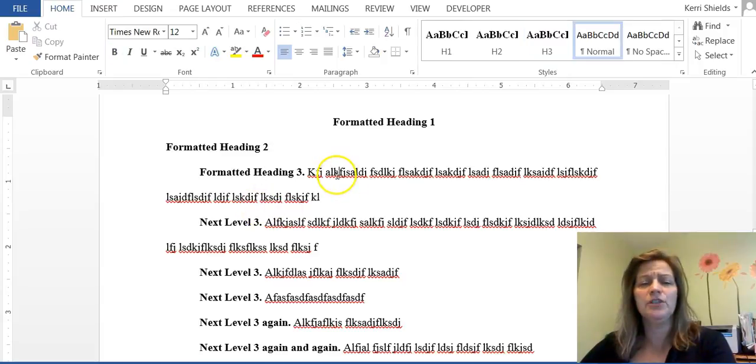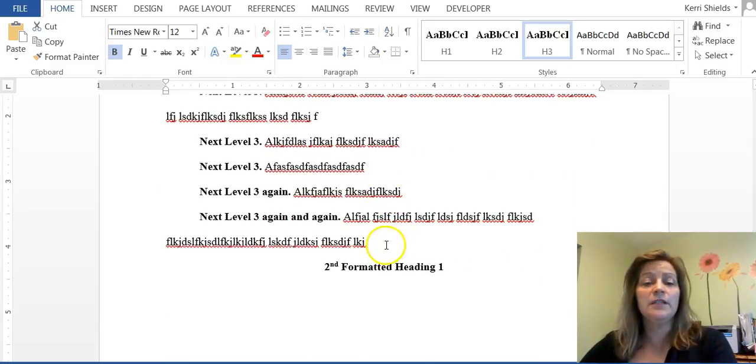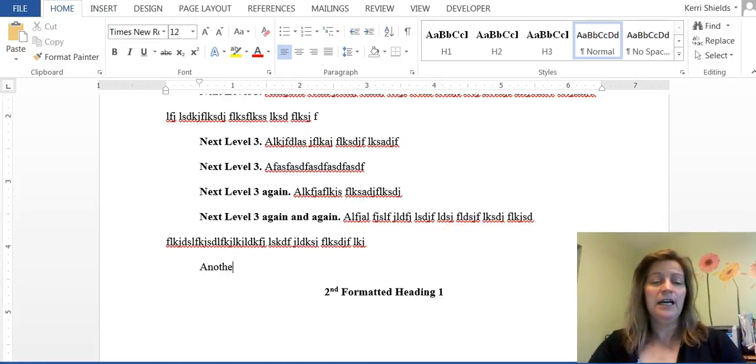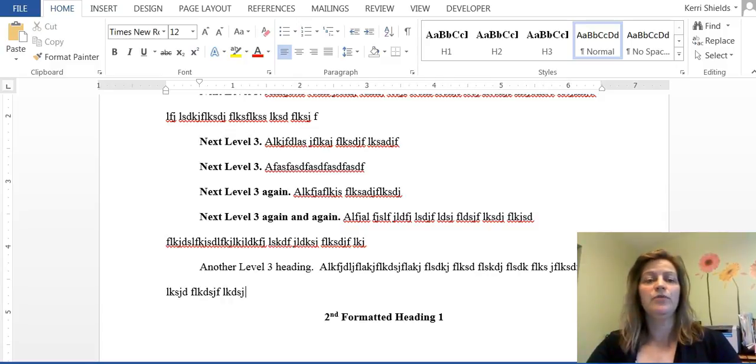So we have a couple of options. We can apply the formatting to only the heading here if we select it first, or we create a type of style called a character style. But in this case, I think we can continue on with what we were doing and just make sure that we apply it to the level 3 heading as needed. So if I were to go down to the bottom of this, for example, and hit enter and write another level 3 heading, and then I would continue on writing my paragraph, whatever you're going to put in your report.